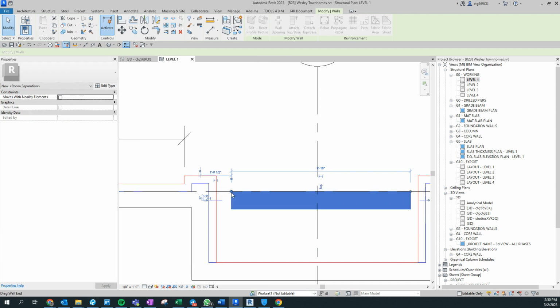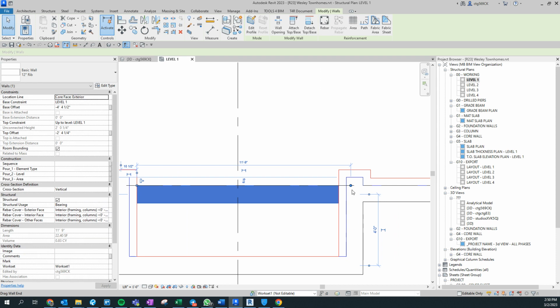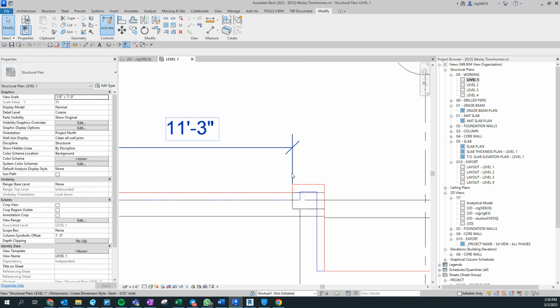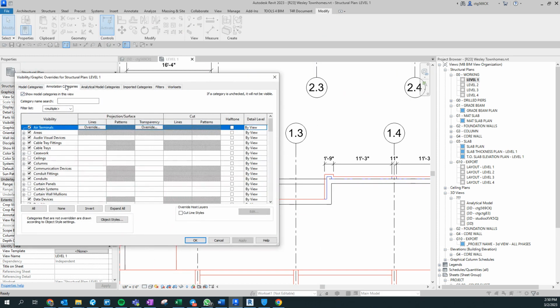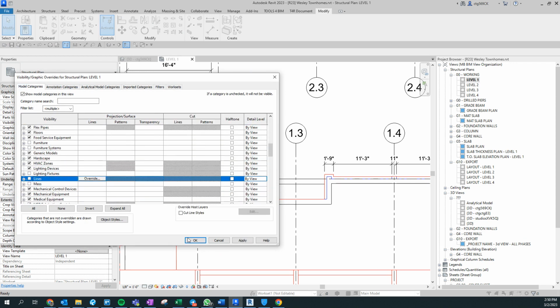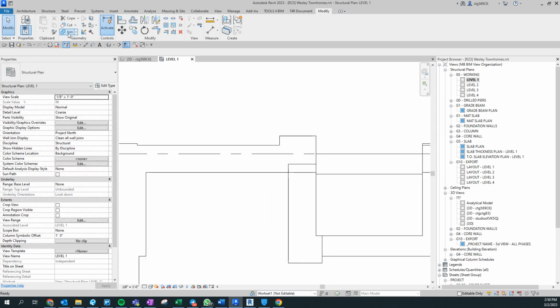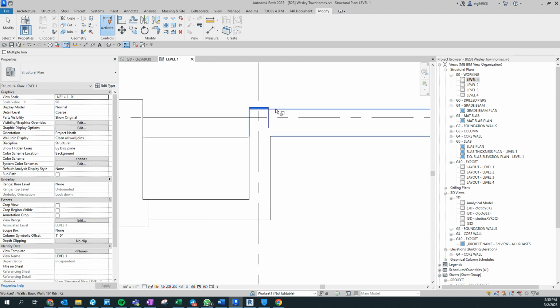Pull that back, pull that back, disallow join, disallow join. Oops, forgot to disallow the join. All right. So now hopefully we can clean these up just a little bit. And just to make it a little bit easier here, I think I can turn the lines off somehow. Can I? Yeah, let's just turn all of our lines off. All right. So all we need to do now is just join these back together. And pretty straightforward, pretty simple.